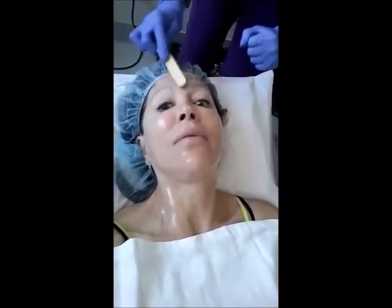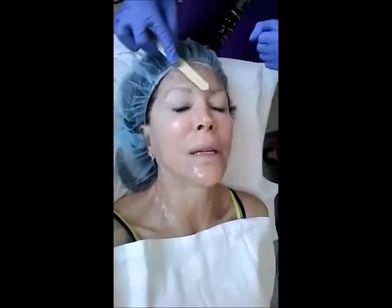Yes, the ultimate lifting mask. I'm excited about this. I've never used it before. This is something new that Dr. Newman has just developed. And all of the products that Dr. Newman has developed and continues to develop are groundbreaking, really exciting, and they work so beautifully. So we're going to take a look afterwards. And keep in mind, this is something you can use at home and give yourself a mini lift whenever you feel like you need it. So we'll check back with you. Thanks for joining us.